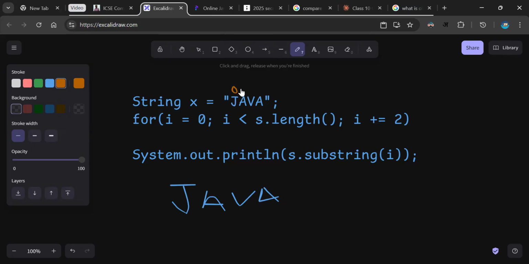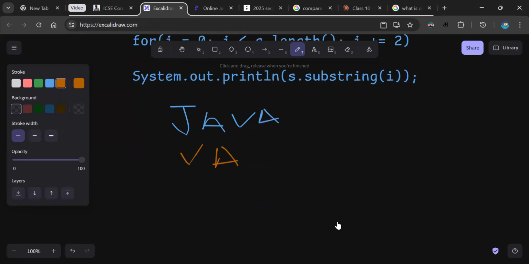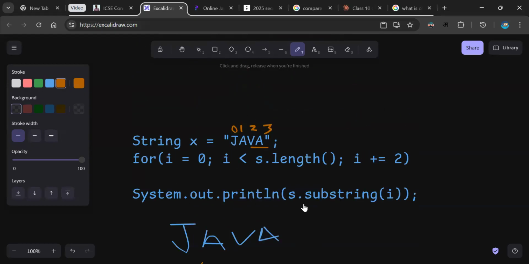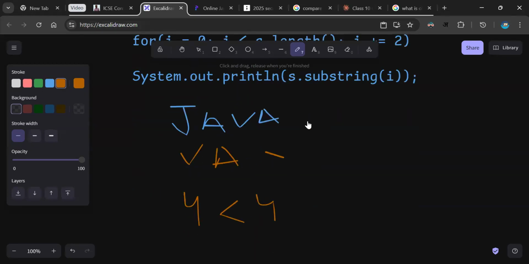So if we write 0, 1, 2, and 3, from 2 to 3 it's VA. After that, 2 plus 2 is 4, and 4 is not less than 4. So it will run 2 times and print.